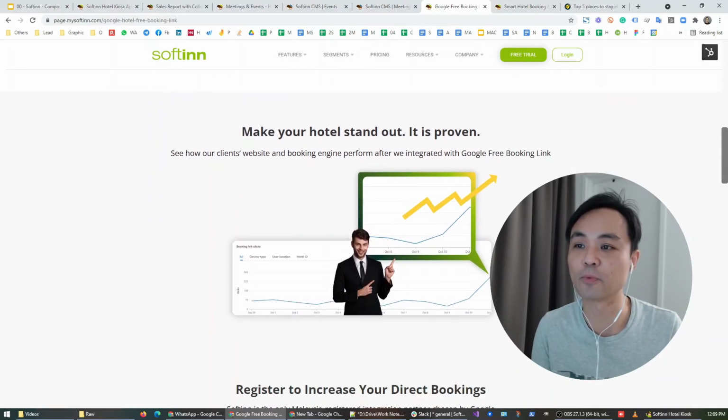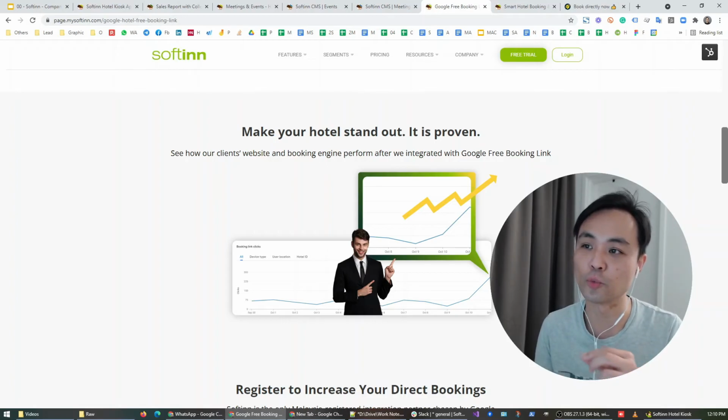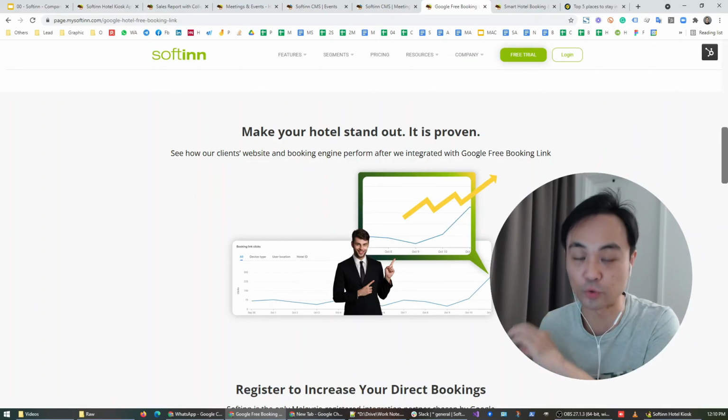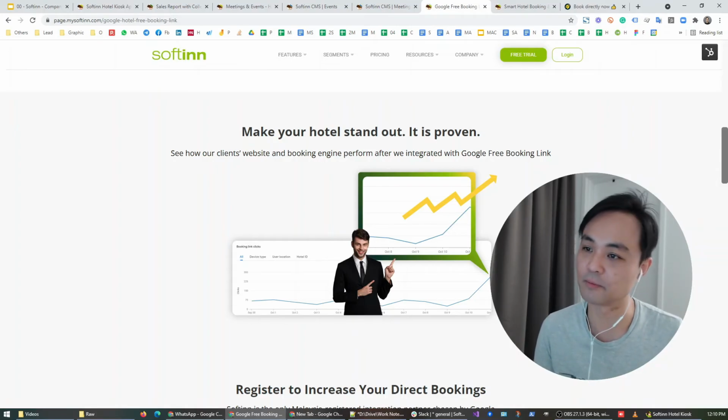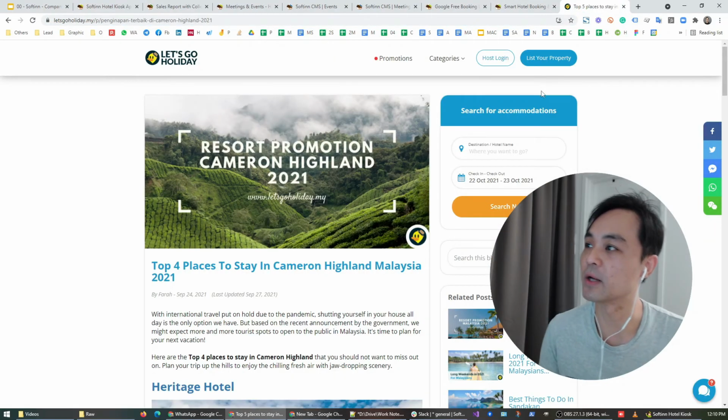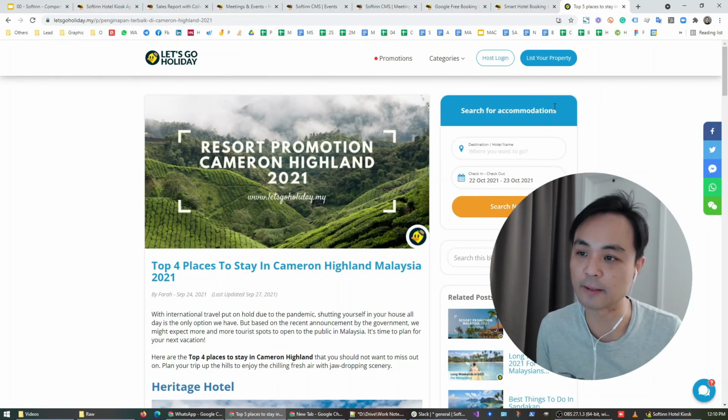So we have seen good progress for those hotels that we turned on. Basically, on average, each of the hotels is getting around 100 clicks from Google, and these clicks went into the booking engine and then converted into sales. In the upcoming updates, we will make the booking engine able to track the booking conversions coming from Google. As of now, my thought is that it will 10x your bookings, so why not turn it on?